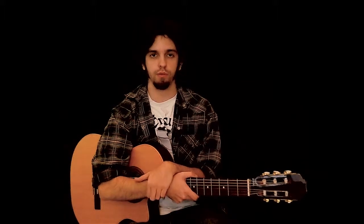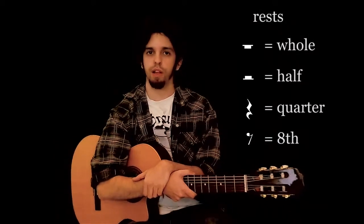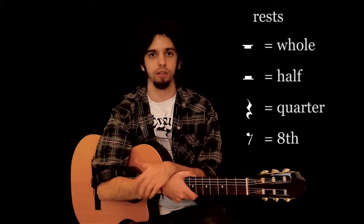Okay, so the notation that you just saw on screen is how we notate the strumming on the guitar. This type of notation is also known as slashes. There are also rests. Rests are places where we won't be strumming the guitar and that should be silent. For the purposes of this tutorial, we will not concentrate on muting the guitar. When we find a rest, we will just focus on not playing.